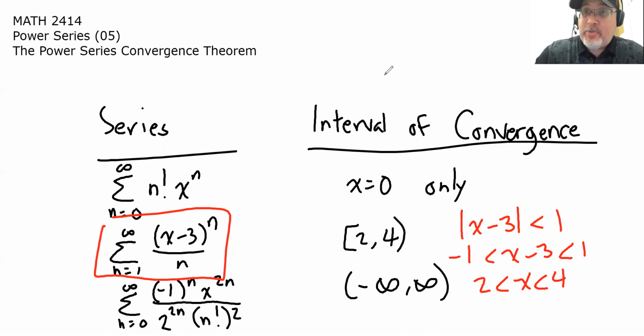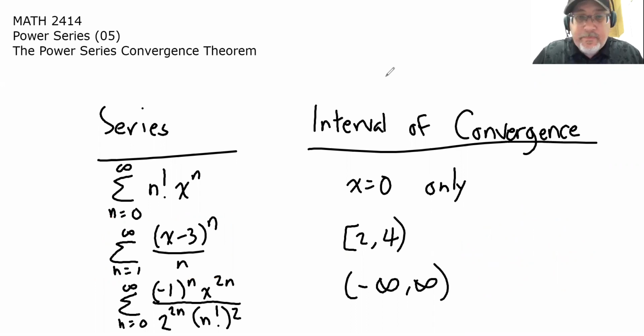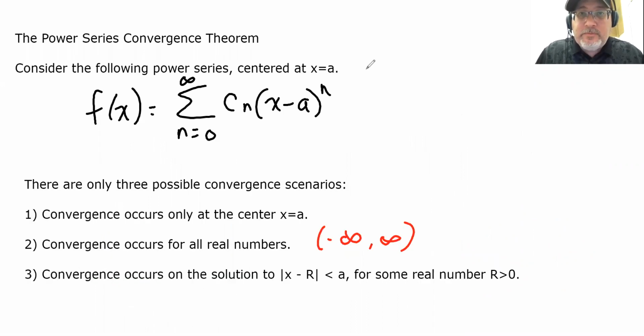And the only way the limit would equal 1 is if that absolute value were equal to 1 in this case, and the solutions to that are x equals 2 and x equals 4. So whenever you get an interval that's not everything, you have to check the endpoints as well, which I'm about to write over here as soon as we get rid of all that. Guess I don't have to, but I'm going to. All right. So let's go back inside the text box.